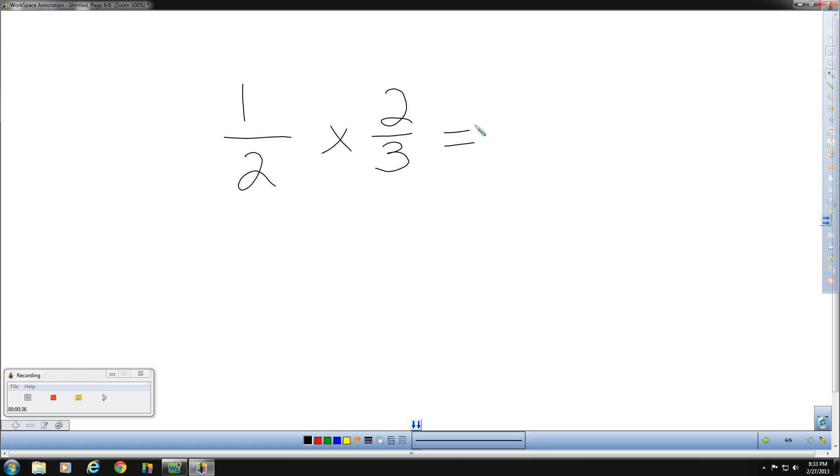Unlike adding and subtracting fractions, a unit fraction when we're multiplying it, as far as the algorithm is concerned, we are actually going to multiply the numerators and the denominators. And I can actually show this through an area model.